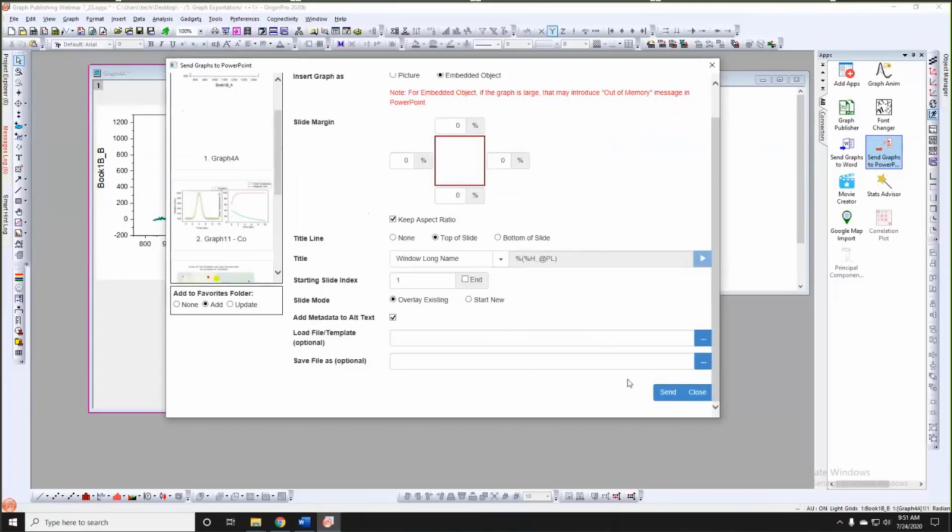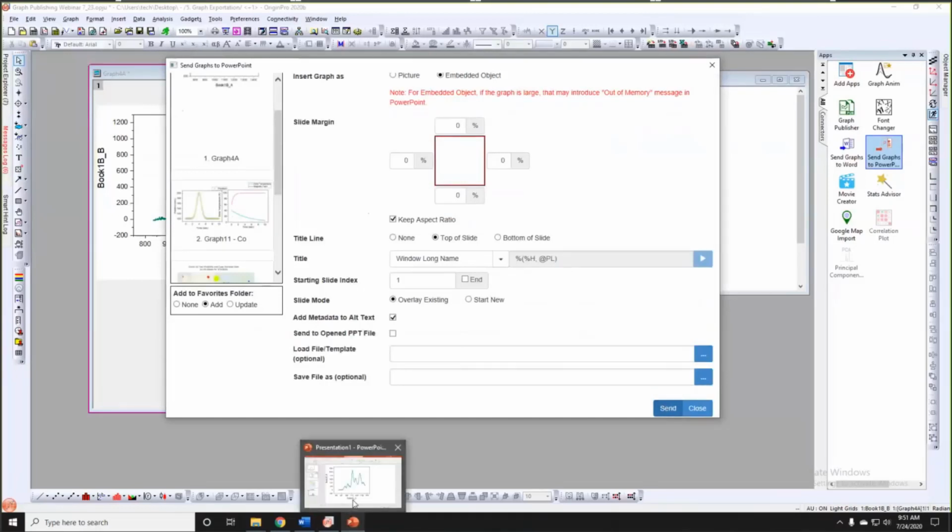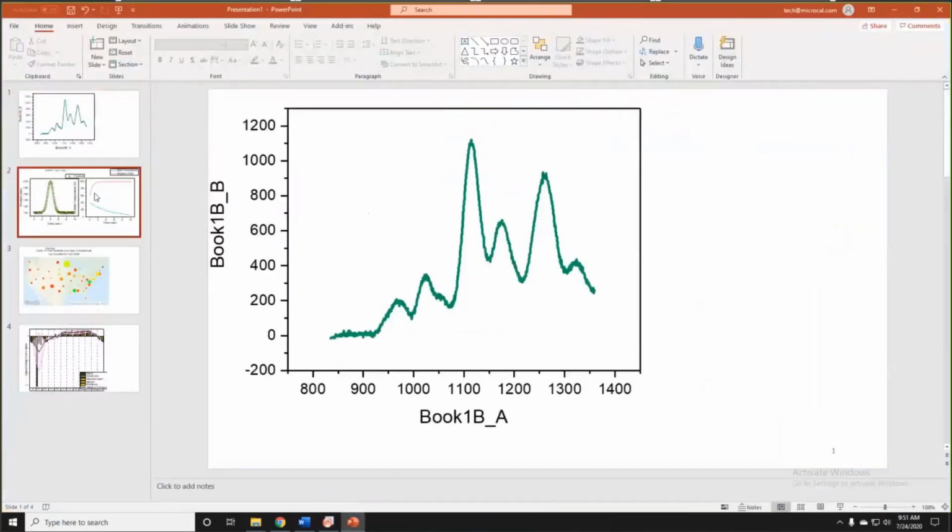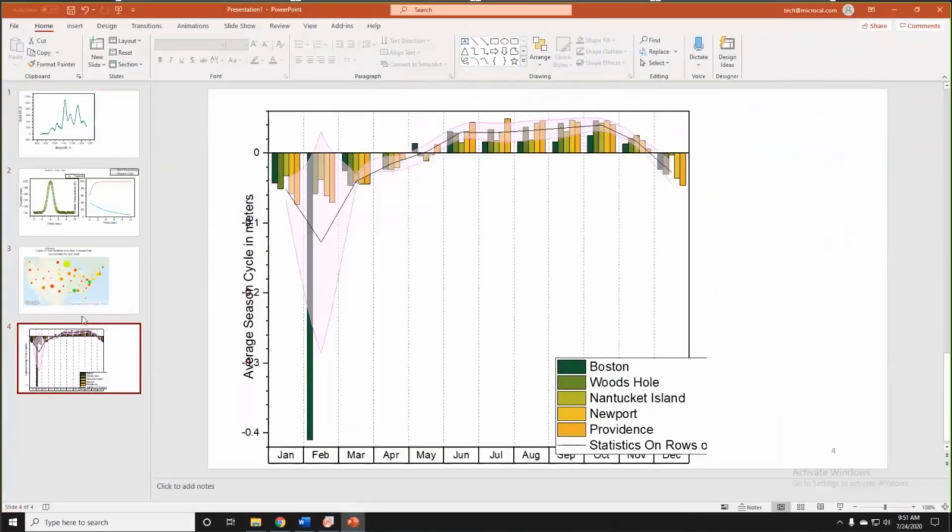For now, I will just keep the default settings and click send. So it will launch PowerPoint and put the graph in it. This is also copied over as an object, and as I showed you in Word, you can double click it to make more adjustments.